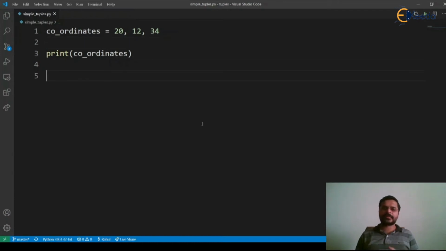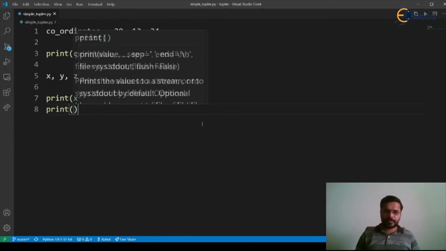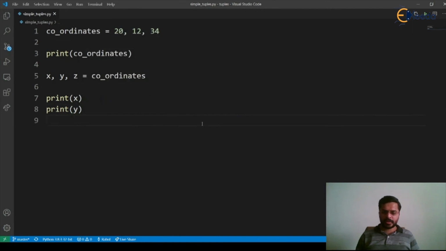Now let's convert this to the exact data points. Let's say I have x, y, z equal to coordinates, and then I print each one of those. Print x, print y, print z. Let's run this program.